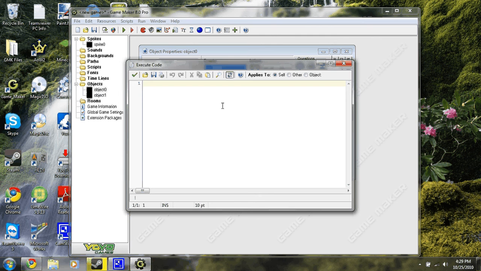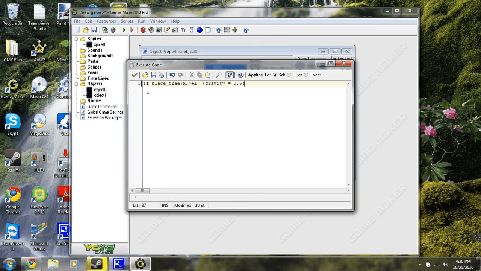If place_free(x, y+1) then gravity = 0.5. So let me explain what this means.